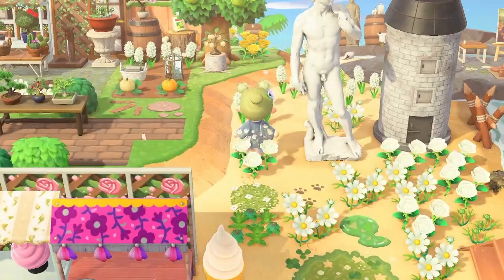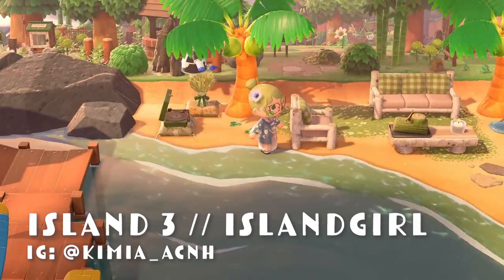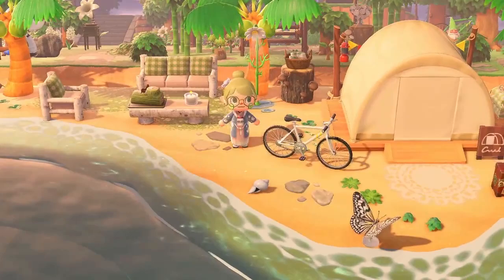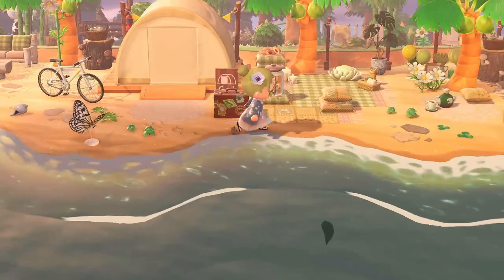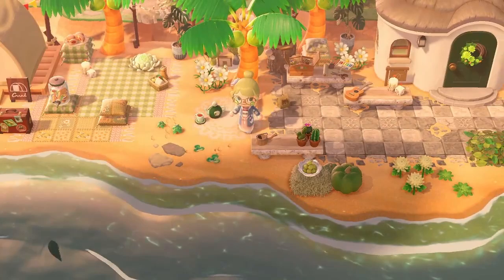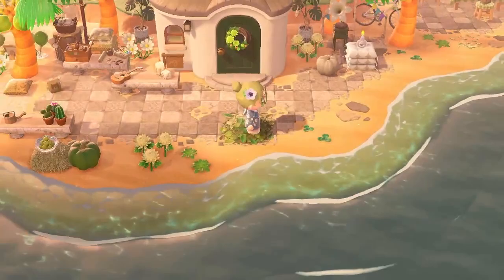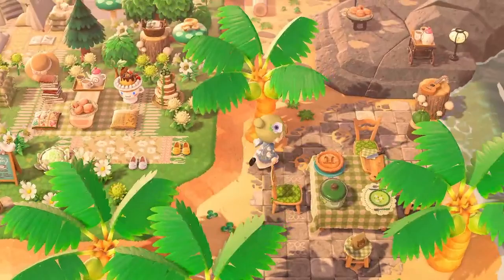I'm just blown away, Jekka — so talented, amazing! Next we have one of our lovely mods, Kimiya's cottagecore island — or forest core, I'm not sure which she would classify it as. The island is called Island Girl, and as per usual Kimiya's done it again. We have this beautiful campsite. I think the campsite always looks really good on beaches. I absolutely love this gingham look and these lace rugs. There's just so many items placed so perfectly. I love this path and how it looks like it's falling apart. Oh my god, it's so beautiful — absolutely stunning, Kimiya, you've done it again.